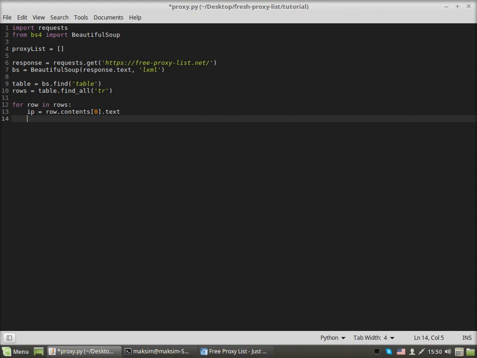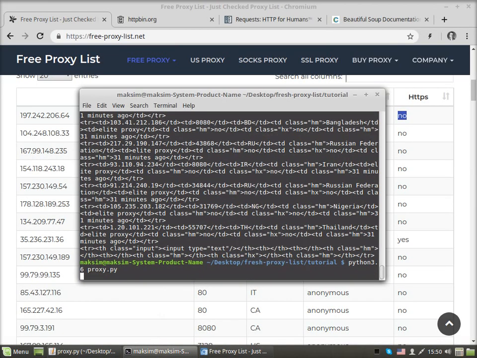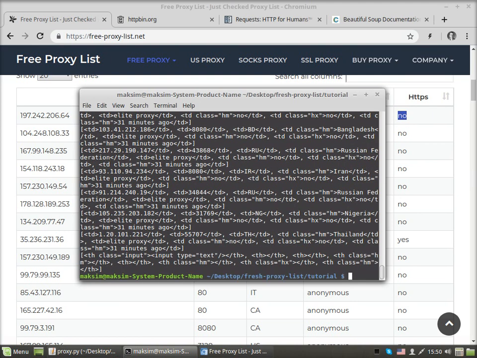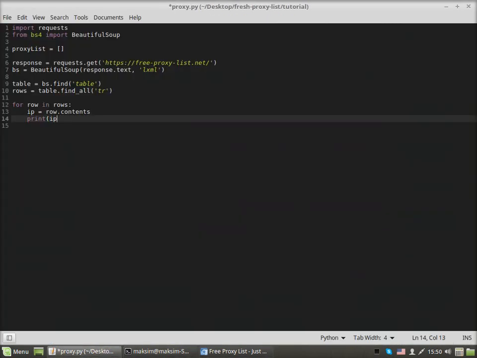So, well, actually let me show you this. If we just say the contents and say print IP, okay, so here you can see the list, and this is the first element, the second element, and so on and so forth. So you can see which one particularly you need actually. So this has the index of 0, this is the index of 1, and so forth. Okay, so I hope that's clear.